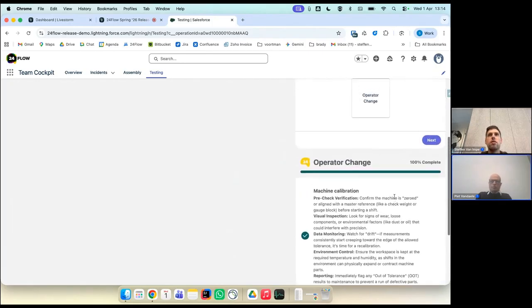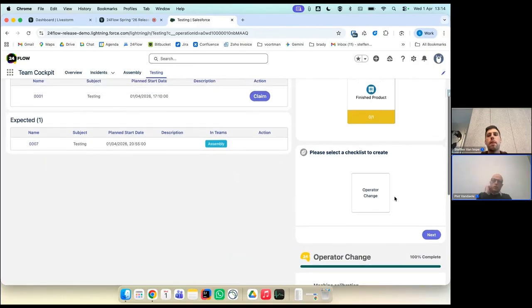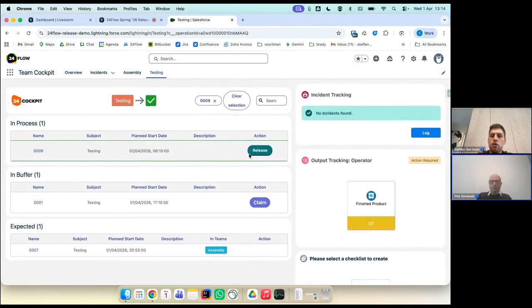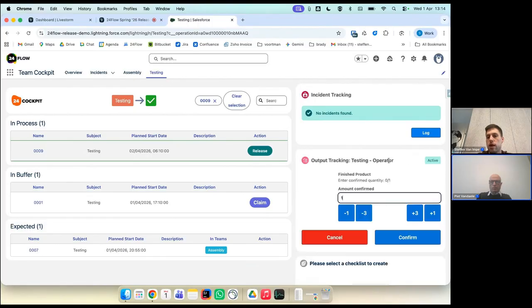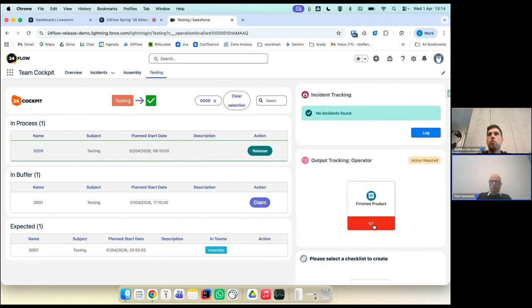I think that was all for the team cockpit side of it. I'm not sure whether you still want to say something about the output tracking. Yeah, sorry. Similar to the input tracking, we also have an output tracking component where you can also include images. You can say I produced 5 items, and it's similar functionality. You only need to produce 1, but I produced 5, so it's red. So it's a similar component to the consumption, but for production purposes. I think that's what's for the team.